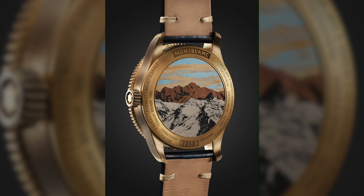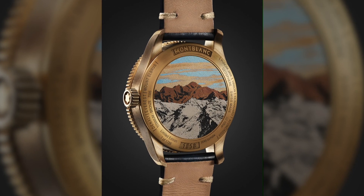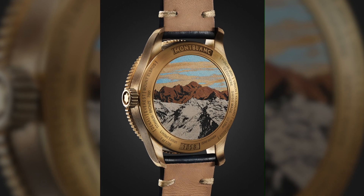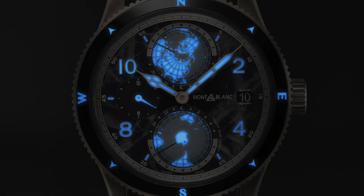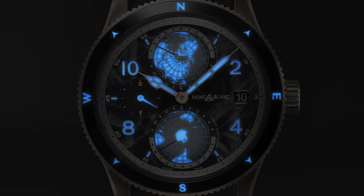It's meant to remind you of how dangerous it is to adventure at that type of altitude. But technically speaking, this watch is an interesting version of the Geosphere that has no oxygen inside of the case. When the watch is constructed, oxygen is pulled out, another gas is put in, and that's meant to enhance the lifespan of the watch.